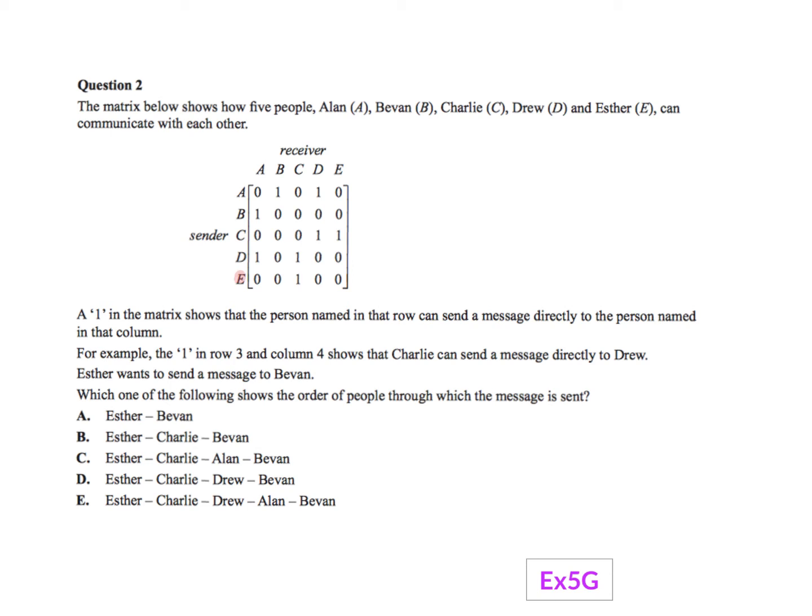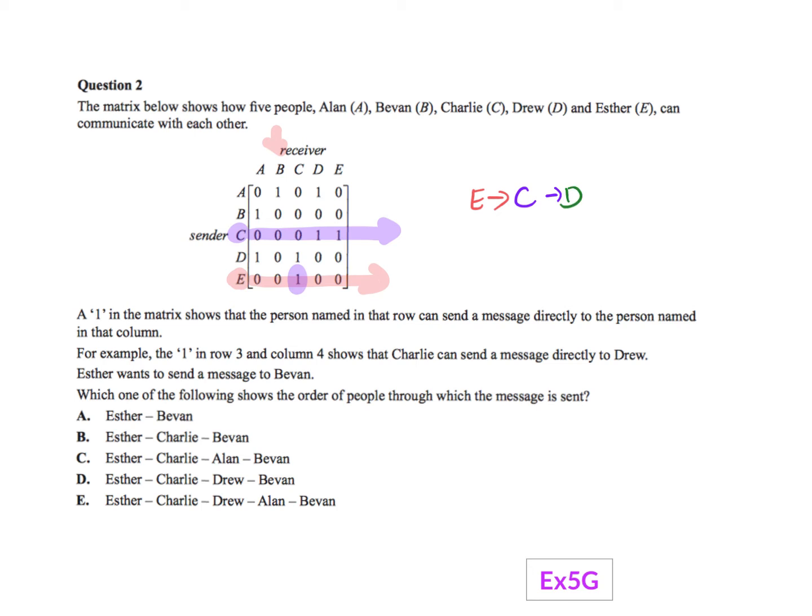So here's Isa. She wants to send a message and she wants to get it to B. But if you look along here, who can Isa send it to? She can only directly talk to who? Charlie. All right, so we've gone from Isa and now we're on Charlie. We're trying to get to B. But can Charlie talk to B? No. So not going to go back to Isa. So who are they going to go to? Drew. Good.